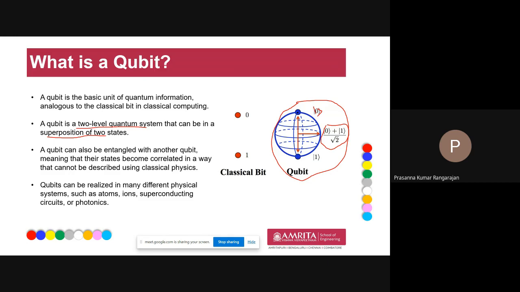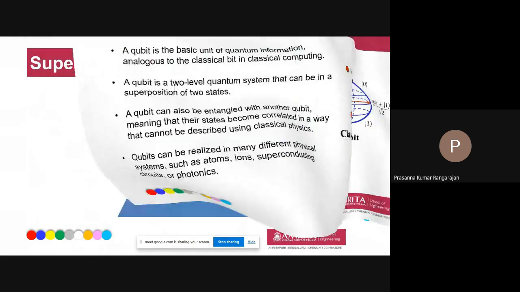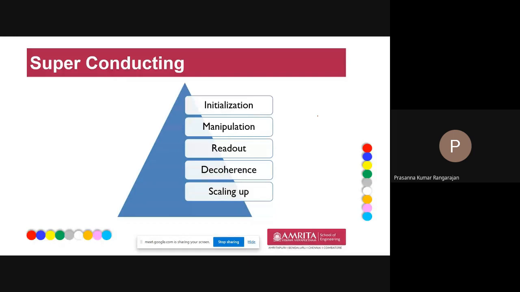Okay, so now, as I told you, there are n number of ways to generate qubits, but one method is by using these superconducting systems. Okay, so what is superconducting and what does it actually do? This is just a diagrammatical representation. I'm not going in depth technically, since, as I told you at the start, I just want to give you a bird's eye view of what is NLP, what is quantum computing, and of course, what is quantum NLP with some existing tools.